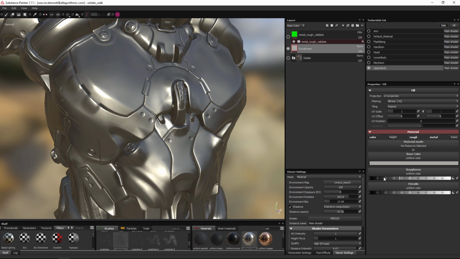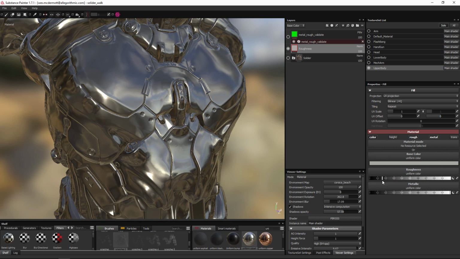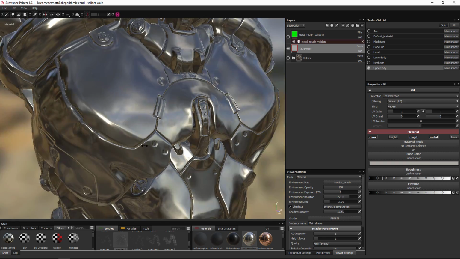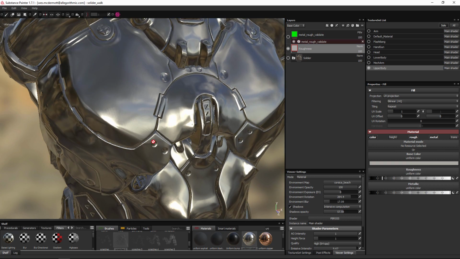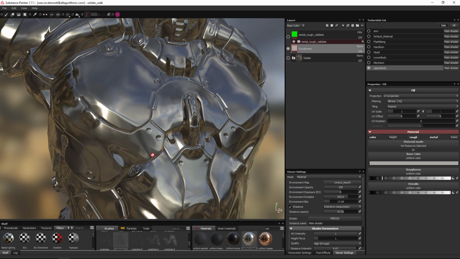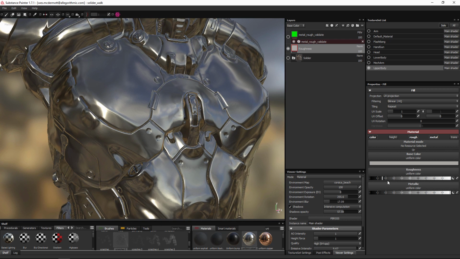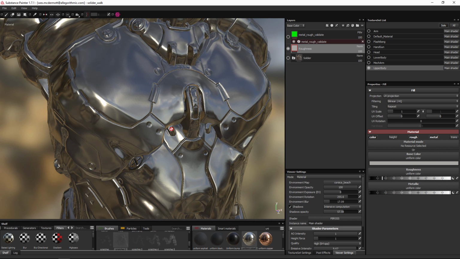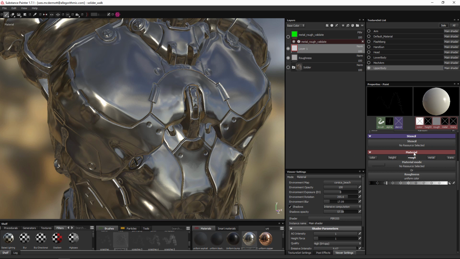So here, let's set ourselves a base rough value. Notice that if I zoom in here and move my light across the scene, we can see how this rough information is breaking up the light. However, it's doing this very uniformly because we're just using a simple value to create this roughness. And like I said, where the real creativity comes in is in all the nuanced data that we add into this roughness.